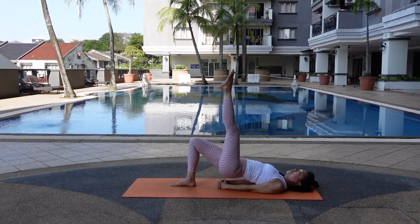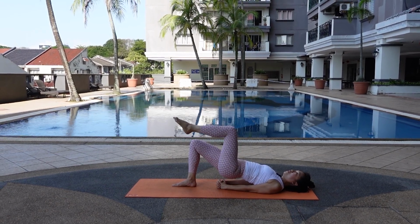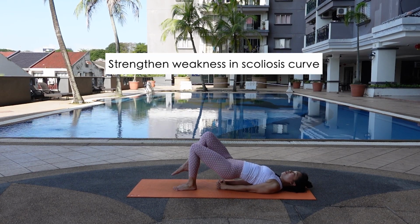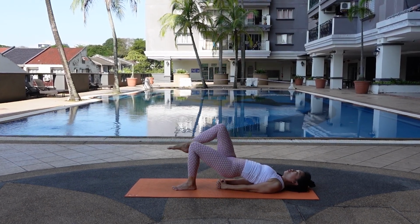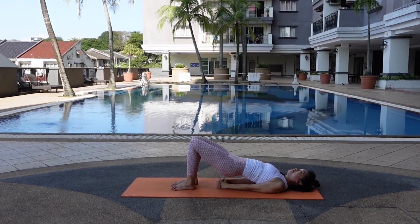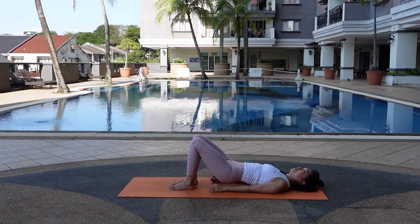So this is very helpful to strengthen the weakness that you may have in your scoliosis curve. Again, one more time on the other side. You need not hold for too long because we just want to strengthen and not challenge. Inhale, exhale, and come down.